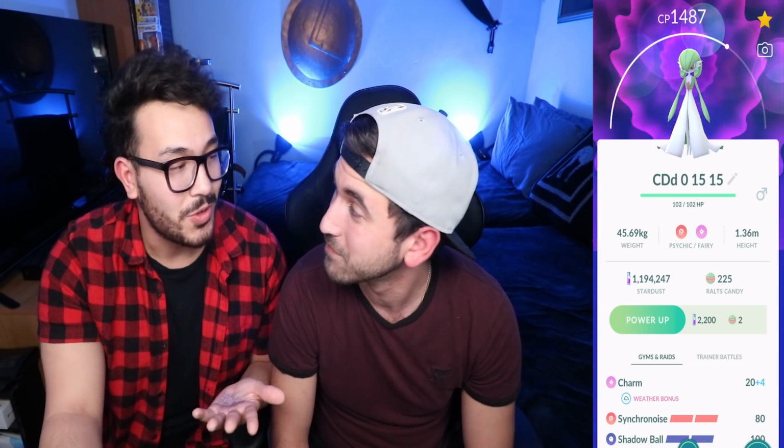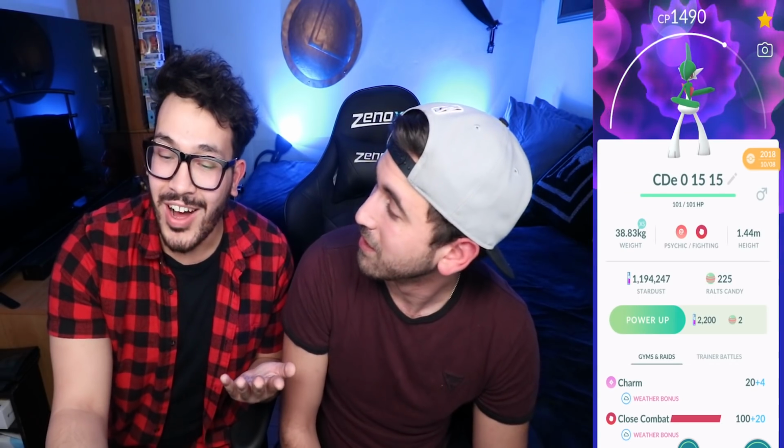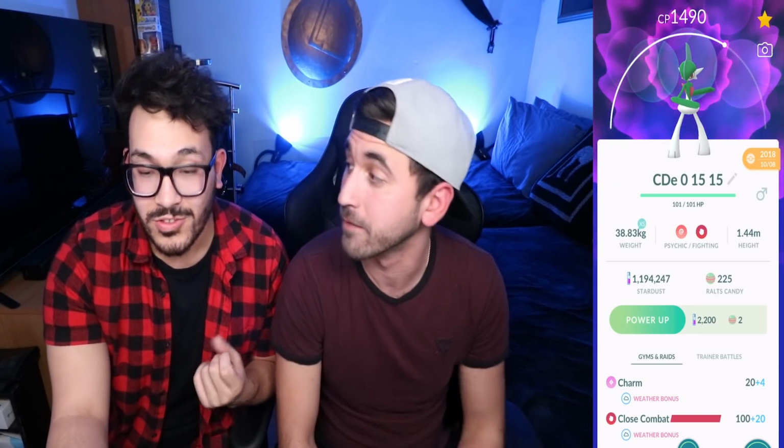And speaking of Gardevoir, we want its little brother, I guess, or older brother, I don't know. How do you know who's older? It's the male version. How do you know who's older? Let's move on. Gallade. You're going to want an IV spread of 0-15-15. Just like Gardevoir.